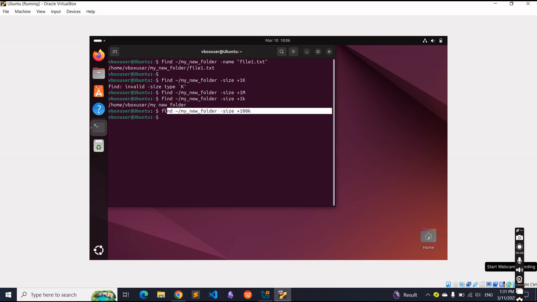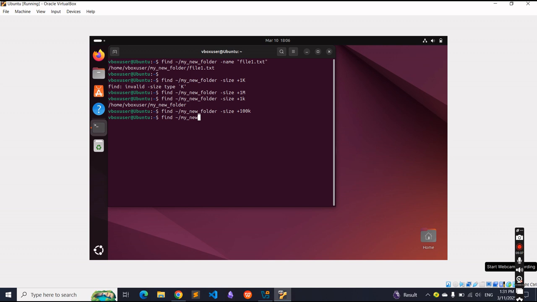So it's working, but probably a lot of sizes are empty. Let's use another one. It's actually larger than 100 kilobytes. So try another command to see if we have any files smaller than 100 kilobytes.